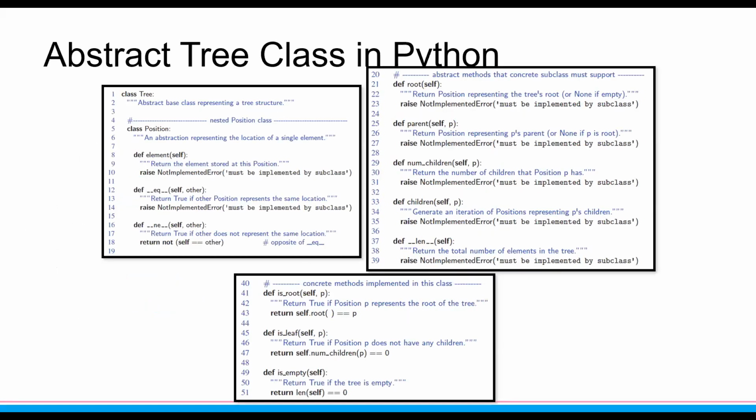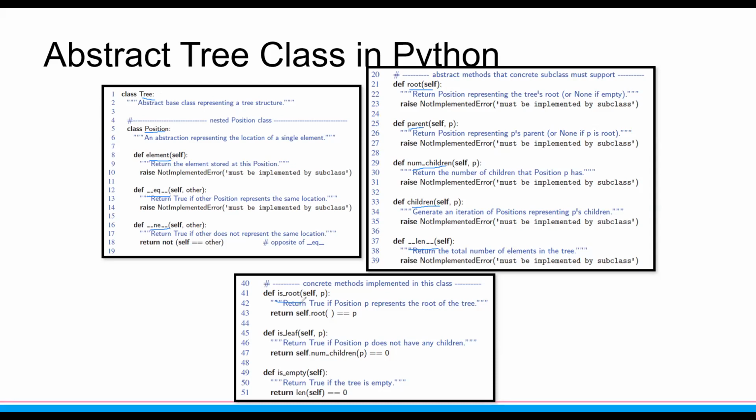So in the previous section, you learned about the position. So the class tree will reuse the position class, and you will see the element equal or not equal. And then you will have the next concept of tree, which is root, parent, and then number of children, and then the length.